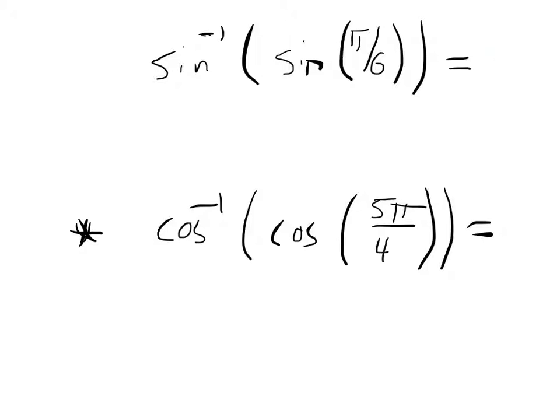And let's think about that for a minute. If I take the sine of some angle, I get a trig ratio. I'm then looking for an angle that has that as a sine. Well, guess what? It's what I started with. So that's one way to think this problem through.